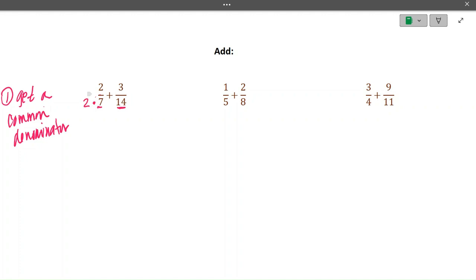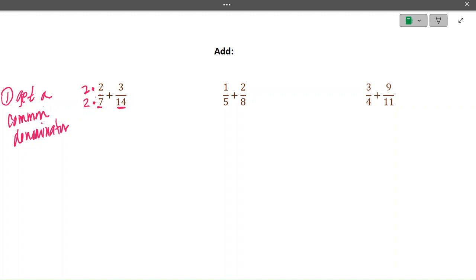But if I only multiply the denominator by 2, I've now changed the value of my entire fraction, and I can't do that. So I actually am going to create an equivalent fraction by multiplying the numerator by the exact same number. So in math, we have the phrase, what you do to the denominator, you do to the numerator. That means that we just are not changing value. We're changing the way our fraction looks, because 2 divided by 2 is 1, which means we're essentially multiplying 2 sevenths by 1. Okay. And that's what we want to do every single time. So let's go ahead and simplify this.